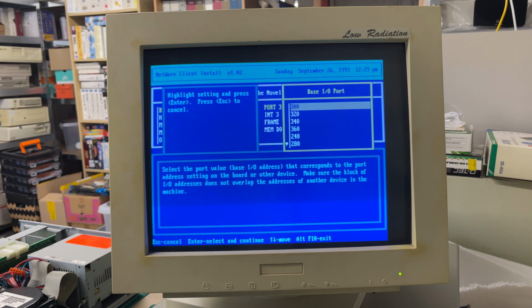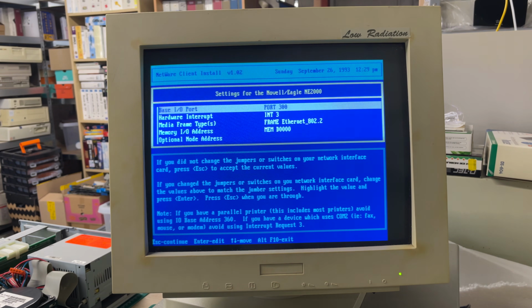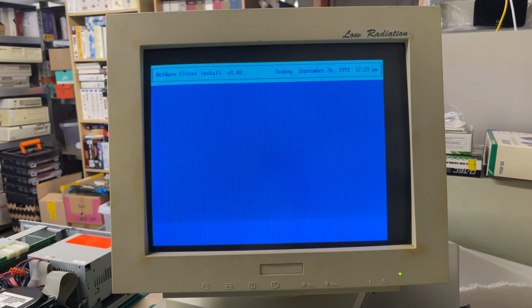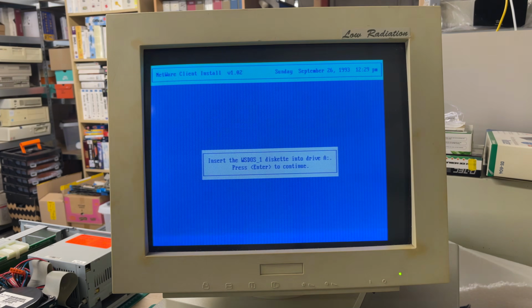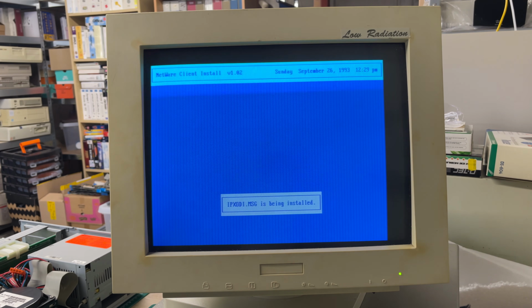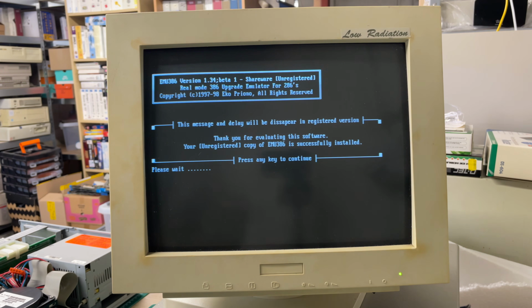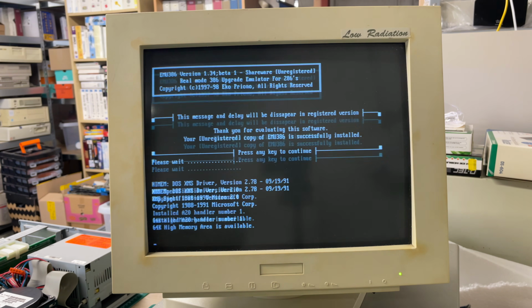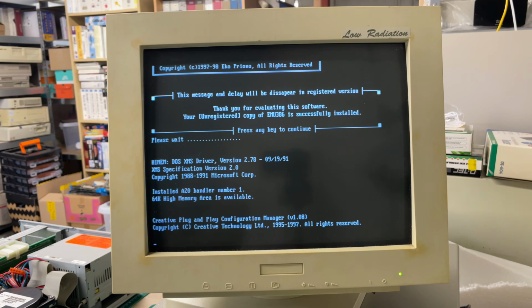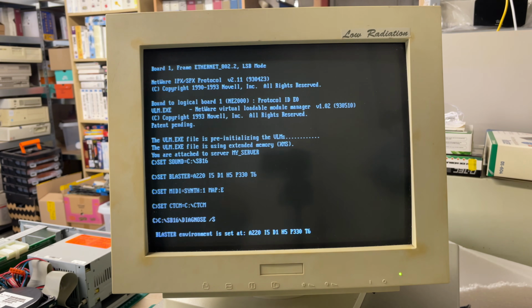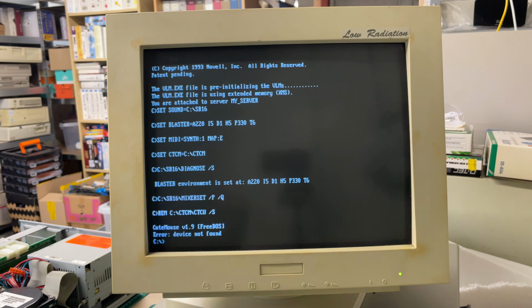All we need to do is confirm the IO port, which is 300, and the hardware interrupt or IRQ, which is 3. All of the rest is pretty standard. We can hit enter to install, and the client software will install our networking driver, install the client software, and we should be good to go. All we need to do now is reboot the machine, where you will see that the Novell Netware client has inserted a couple of lines in your autoexec.bat, which will load up the networking driver for the networking card, as well as the client software, which will connect to our server called My Server.